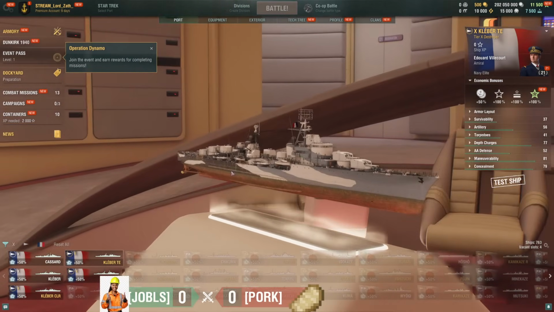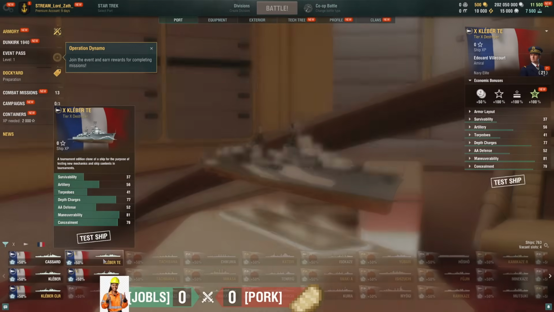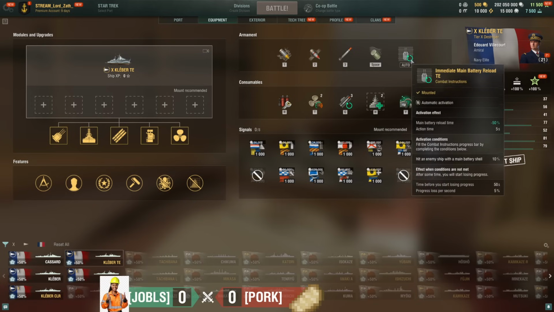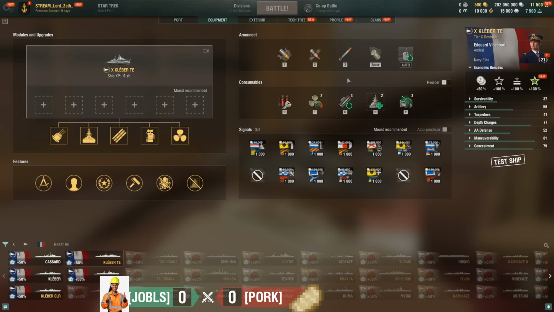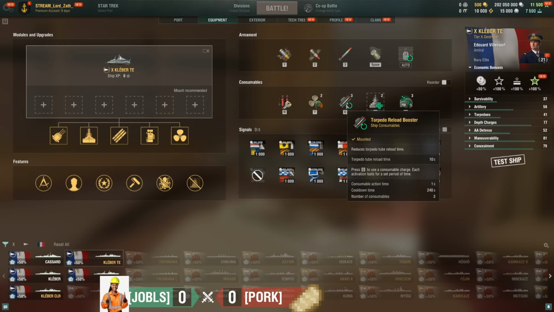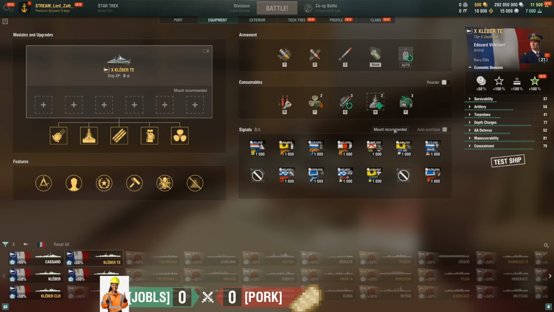Here's the Kleber Tournament Edition. As you can see, it looks identical to a regular Kleber, but there are some big changes, okay? Got the funny button instead of whatever. Oh, this is automatic. You don't even press it and it just starts. That's wild. I didn't even catch that before. You can choose between repair party or exhaust smoke generator. Got torpedo reload booster, emergency engine power, hydroacoustic search.